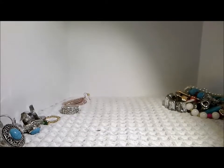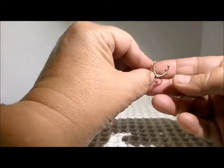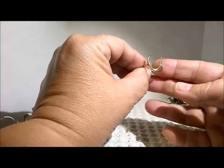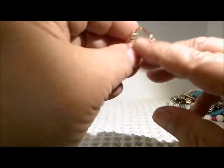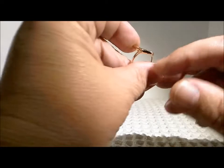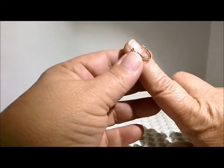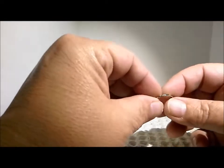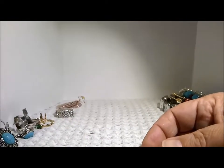Another ring. Looks like a set of antlers. Is that what it looks like to you? I don't know the meaning of this. If you know where that symbol comes from... I don't know. It reminds me of the show The Magicians for some reason. It's not adjustable. No markings on it, but yet another ring. So that's a lot of rings for a jewelry jar.